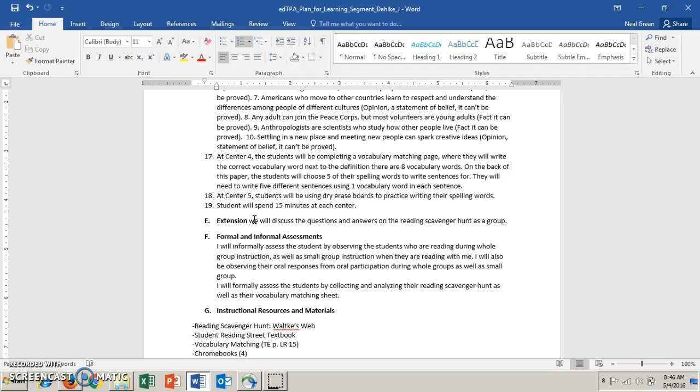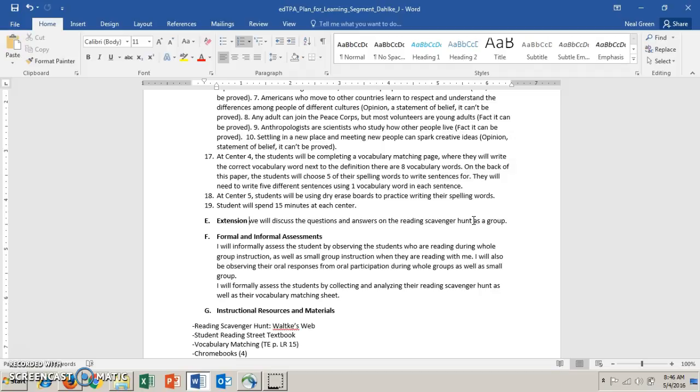So, scavenger hunt as a group. Okay, all right, that's good. Scavenger hunts are cool. Everybody loves them, right? But what you need to do is define what that means. What are you going to have them do? What resources do you need to make that happen? Are they going to do a scavenger hunt in a magazine, in the library, in the classroom library? Just define that a little bit more. It doesn't have to be a whole lesson plan. Just a few bullet points or numbers describing what that means.